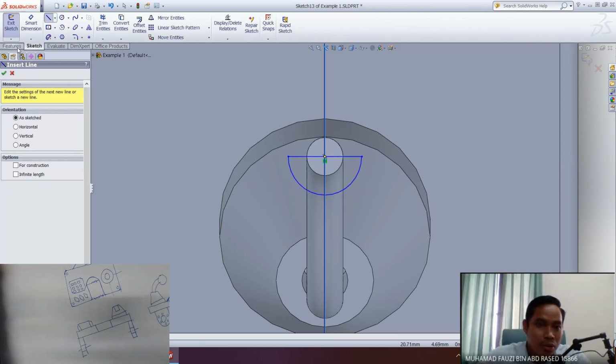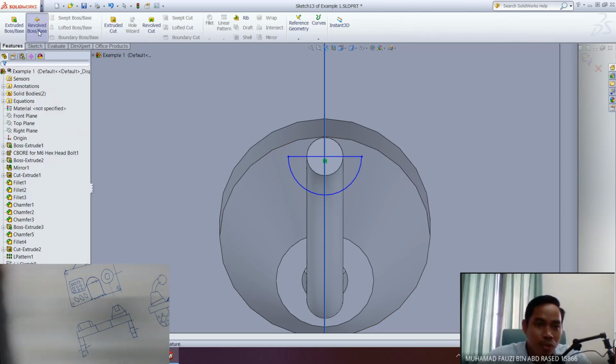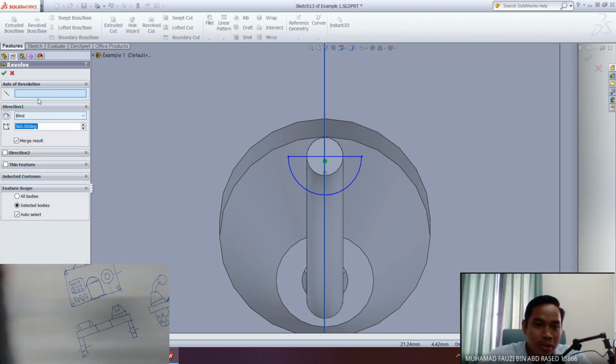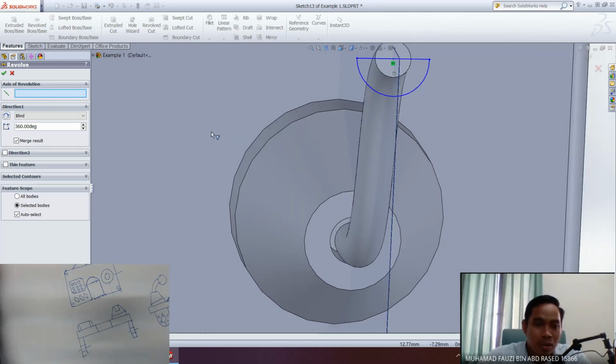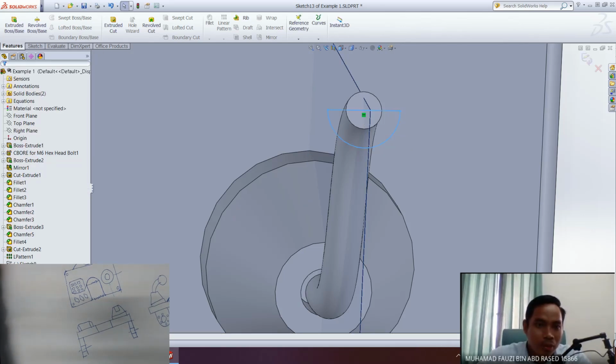Now change to the features tab. Now we will use revolve, revolve base. Sorry, just now I didn't click exit.